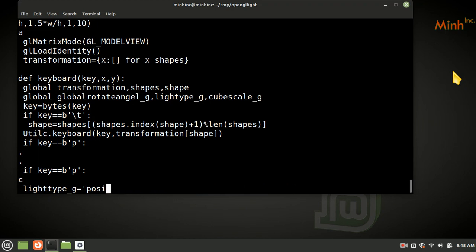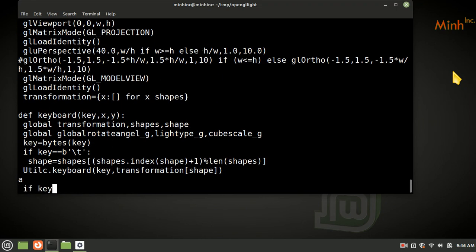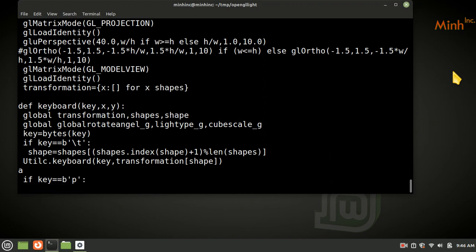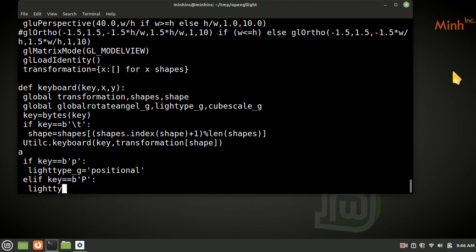I think this is the better way. If key equal to p, positional: light type G equal to positional. Else if key equal to capital P, light type G equal to directional.